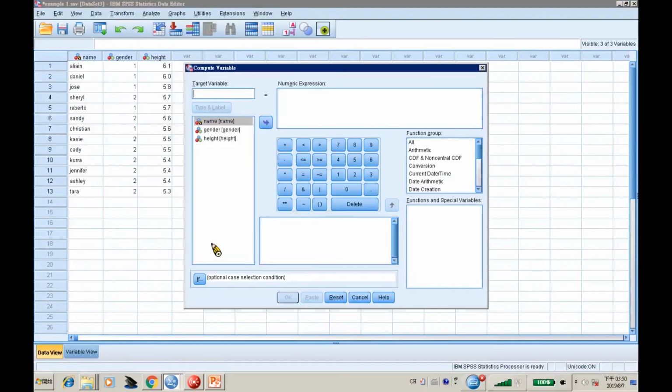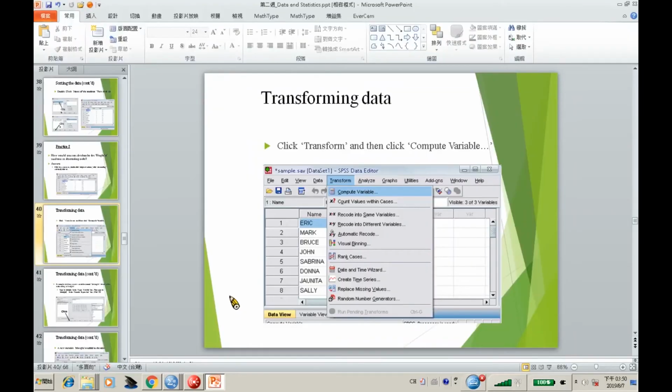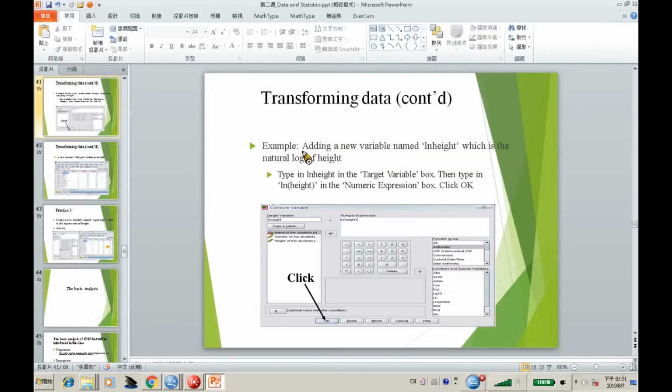And this function you can define the new variable. So you can see the slide. You can add this example, add a new variable named lnheight, which is the natural log of height. Okay. So let's try this one.